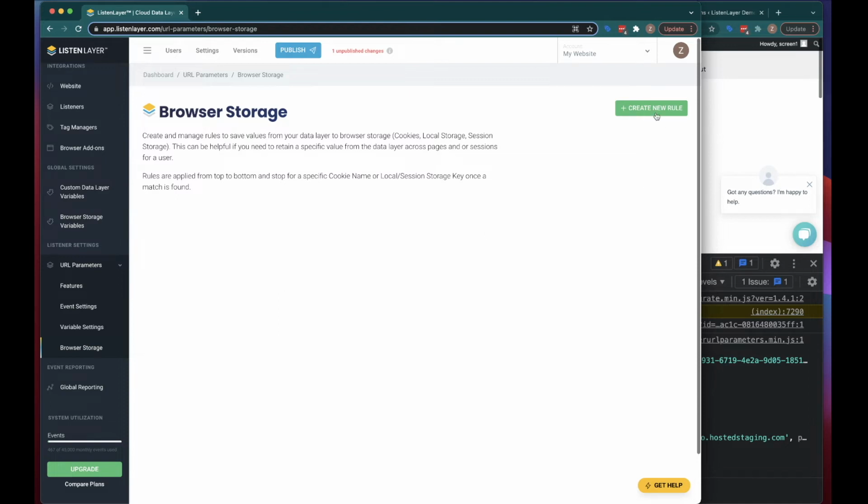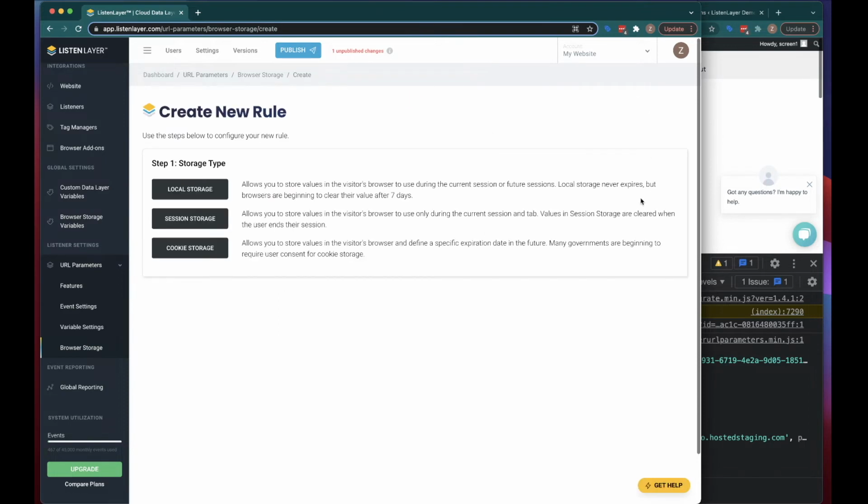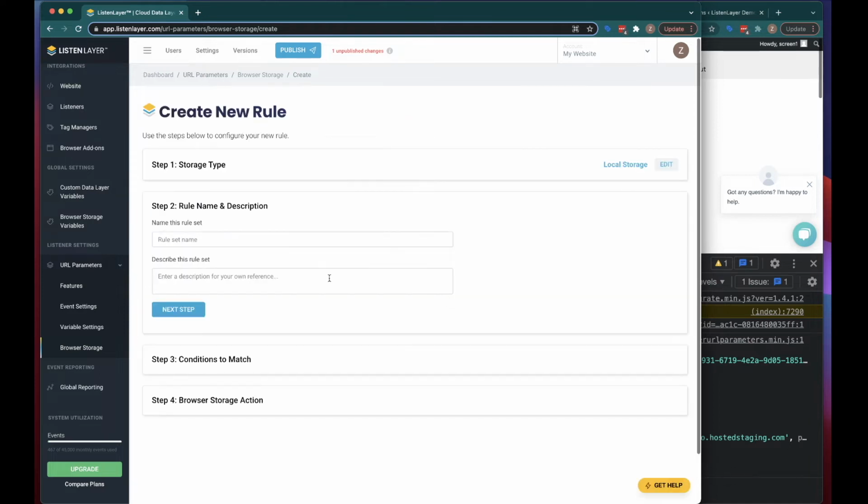And this is a common mistake. People will think that they're collecting the Google Click ID because they wrote some script to grab it from the URL parameter. But the problem is you need that Google Click ID when a user actually completes a critical action, such as filling out a form. So the Click ID has to be stored in the browser before it's saved and captured so that it becomes persistent. In this case, we're just going to focus on the local storage key. Of course, if you're going to set up cookies also, you would write two different rules.